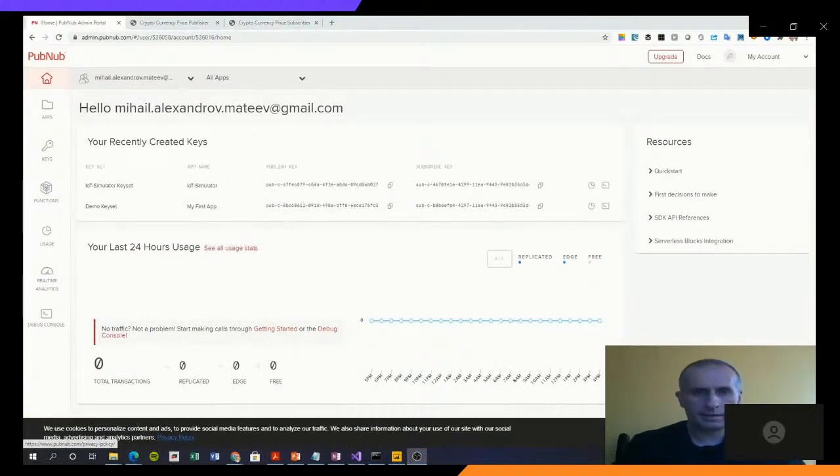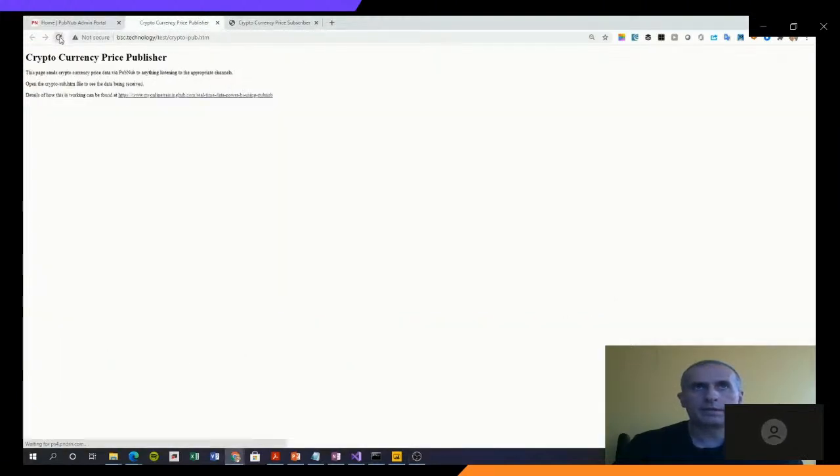Let's now see how it works with PubNub. You can create a test account with PubNub, and you can create your own keys and configure with these keys the sending and receiving of information via PubNub. I created two scripts. The first one is used to send information about cryptocurrency via PubNub to our Power BI live dashboards.